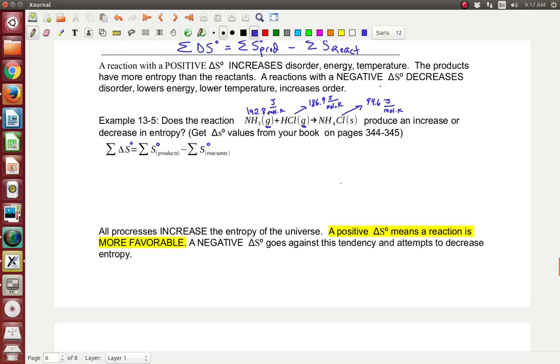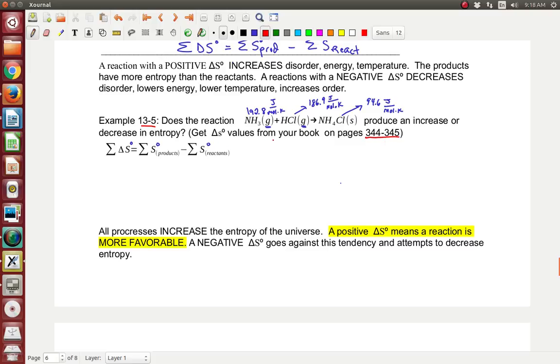We're going to go over the problems on entropy and Gibbs free energy for honors. What I have done right here is I've gone ahead and looked up the values that you need. First of all, we're on example 13-5, which can be found in your textbook on page 340. And also, you'll notice there's a big chart on pages 344 and 345. You'll need to refer to those. That's where you can get all these values that I'm talking about right up here.